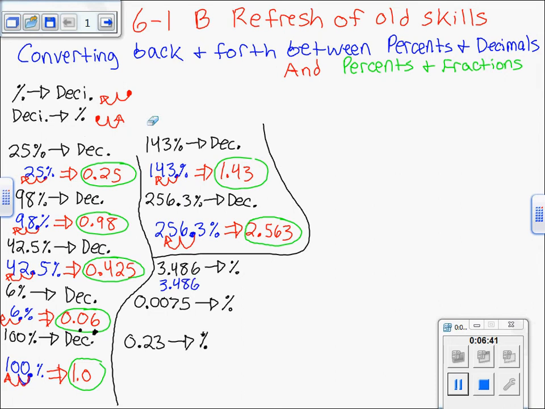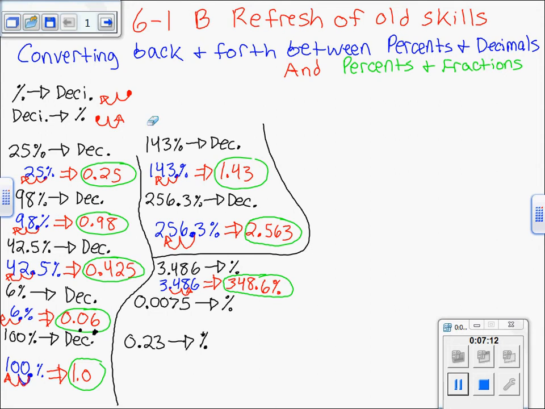So if I move 2 decimal places to the right, so you see where it currently is, now I gotta go to the right. So 1, 2, so it goes between the 8 and the 6. So that's gonna equal 348.6%. Because remember, we were converting from decimal to percent, towards the percent. So, gotta add the percent sign. Do not forget that. You don't just get to magically drop it.